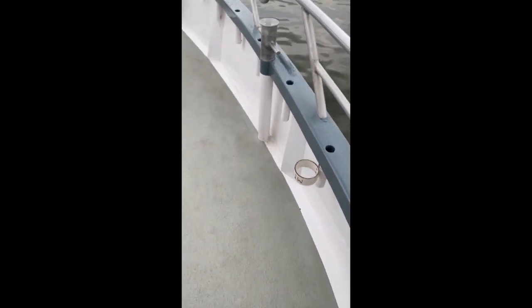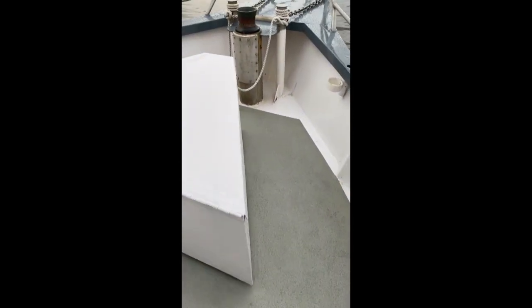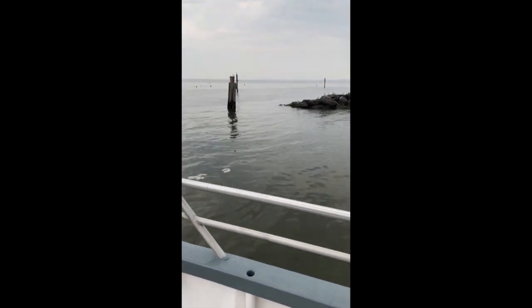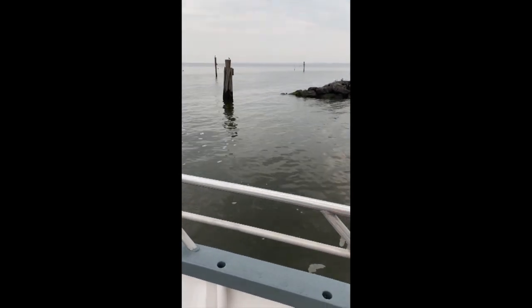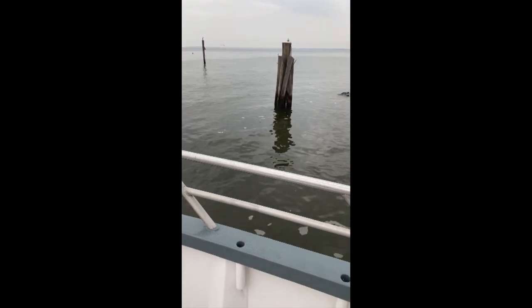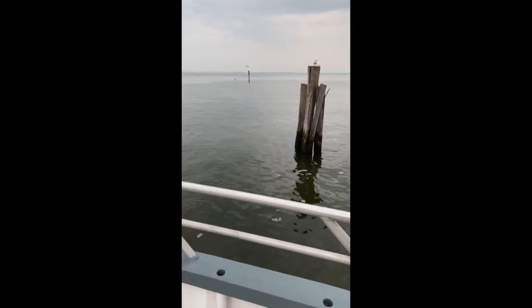We've got a member of the American Littoral Society here, and they're going to show us a little bit about tagging fish and explain a little bit more about what the purpose of tagging fish is, the science behind it, and how that'll be used to study these fish for generations to come.